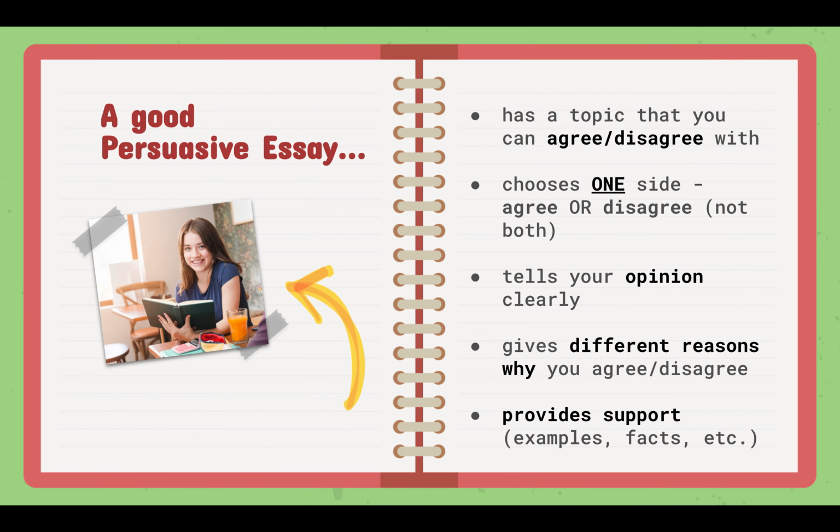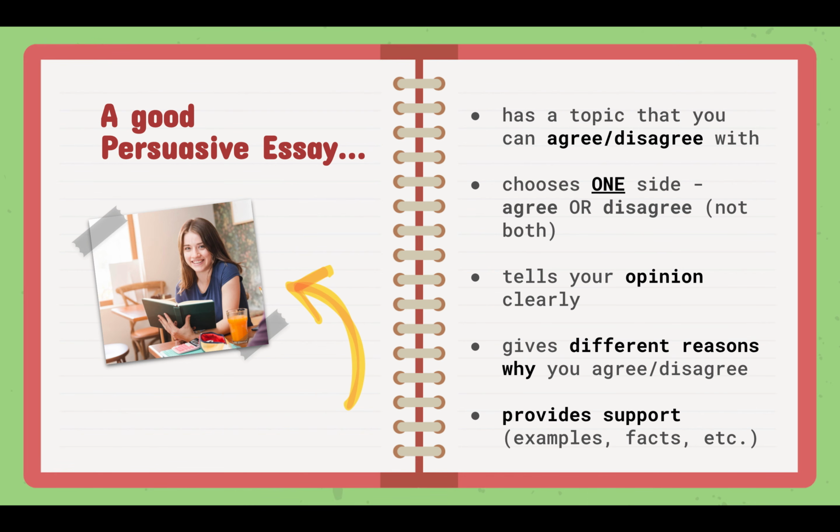There are many features of a good persuasive essay. Let's look at a few key ones. The first one is that the topic of the persuasive essay has to be something that you can agree or disagree with, right? So, for example, if I say, dogs are the best pets, they're much better than any other pet, this is definitely something that you can agree with and say, yes, dogs are the best. Or you disagree and say, no, cats are much better, or I really prefer fish, right? So this is a good topic because it can be debated, right? People can agree, people can disagree.